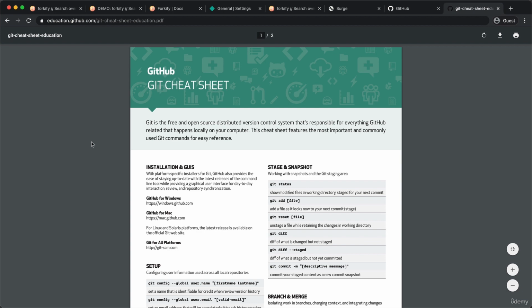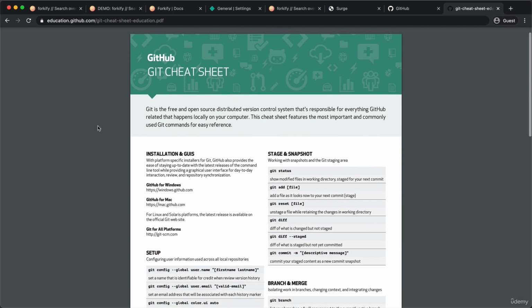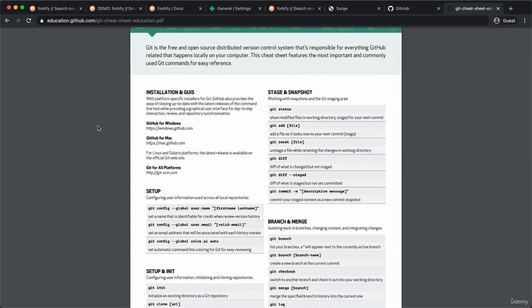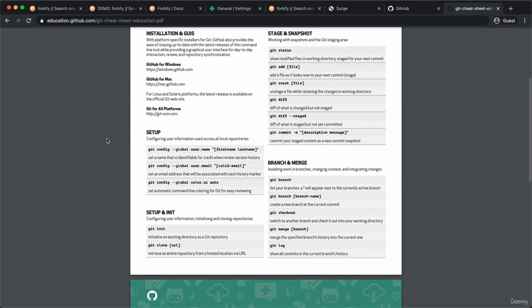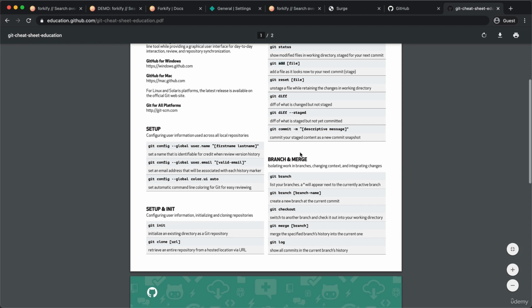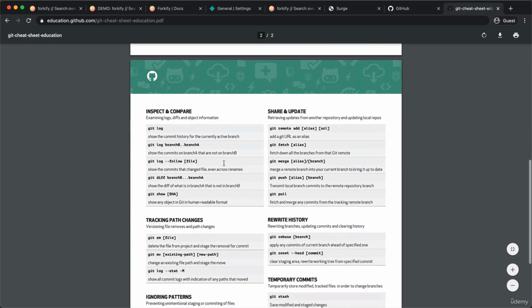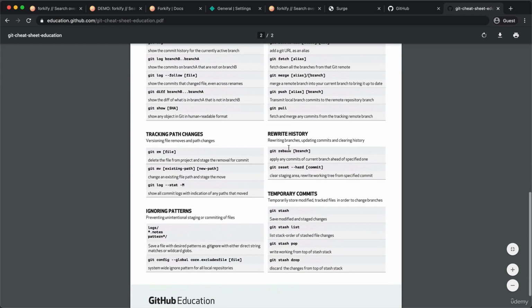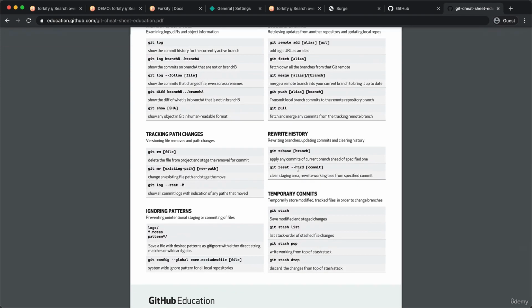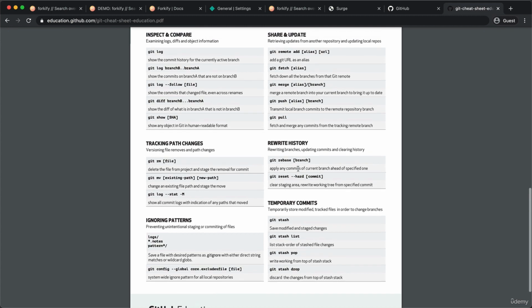And I actually, when I first found this, I even printed this out and put it on my desk, because there's a lot of stuff that we can do. So here is what I just showed you with the branches, right? And here is git status, git add, git init, and yeah, also git reset hard. And so you see there is a lot of stuff that we can do.